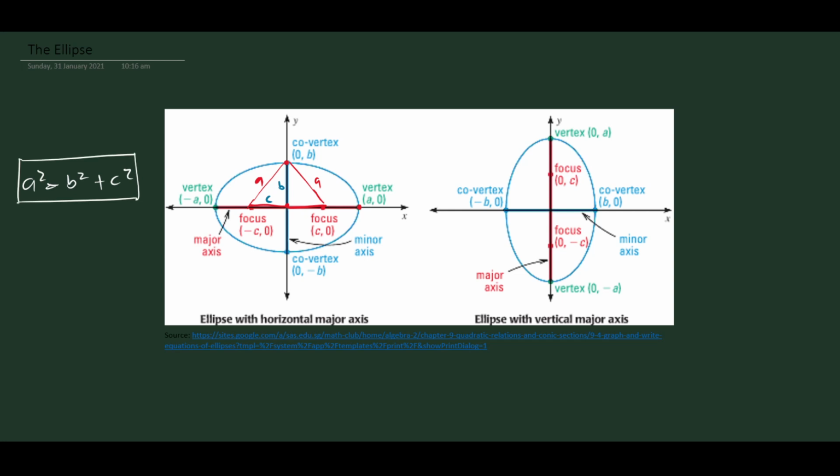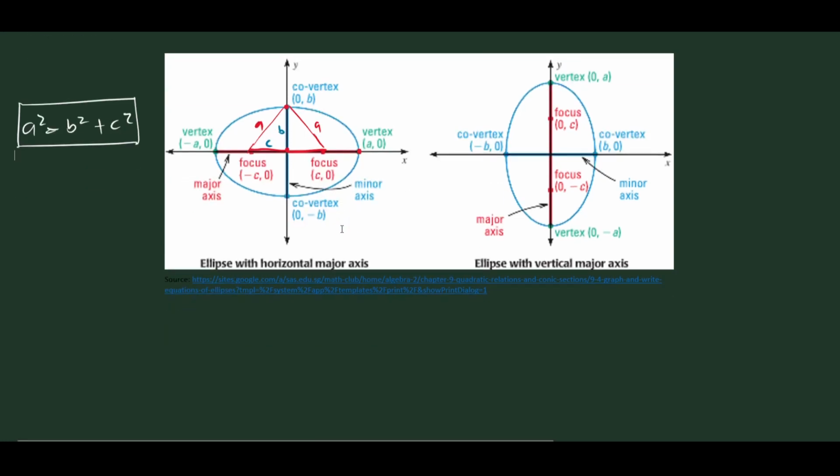There is actually a derivation for the standard form equation of an ellipse in the module. I will no longer be doing the derivation here because it is kind of long, so we will jump right into the standard form. If you're curious about the derivation, you can go to the module and check it out.